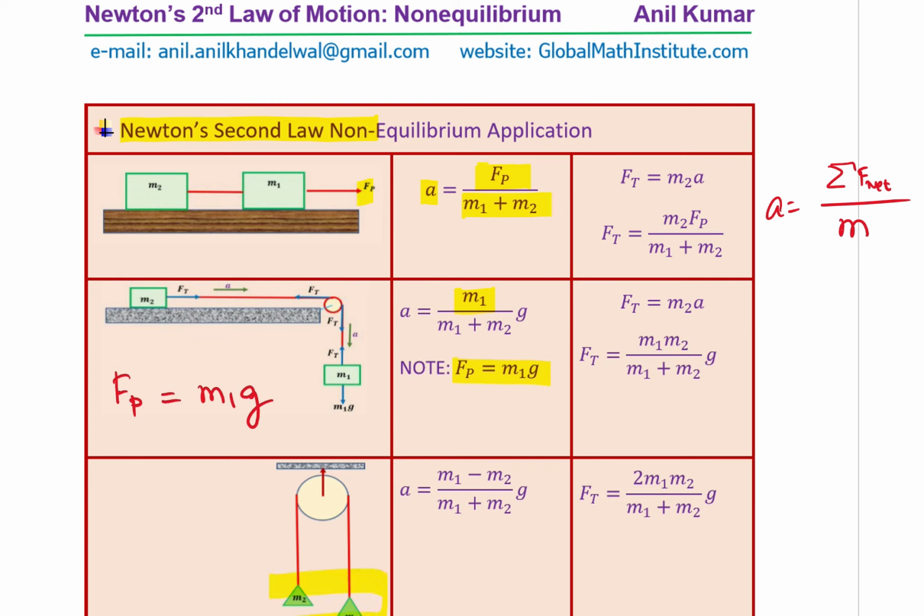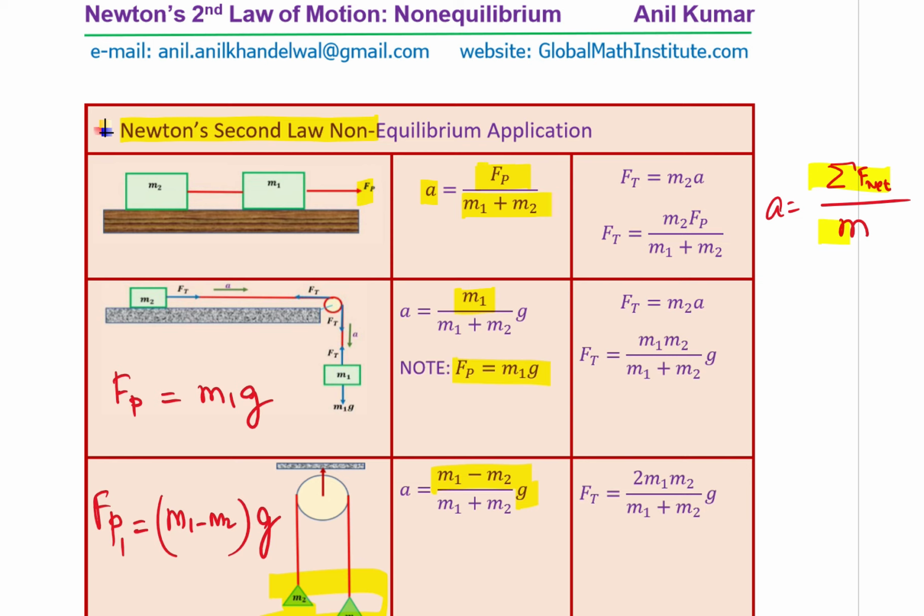Now in this particular case, because one is acting downwards and the other one moves up, we are looking at the difference of forces, right? So in this case, Fp is basically the difference of the two, m1 minus m2 times g. And that is why the formula has in the numerator m1 minus m2 times g. So that is how the acceleration is. Now, once you relate all of them, it is so easy to solve. You don't have to derive or remember them, right? It is obvious. We are looking into the net force and dividing by the total mass, correct? And we get our acceleration.